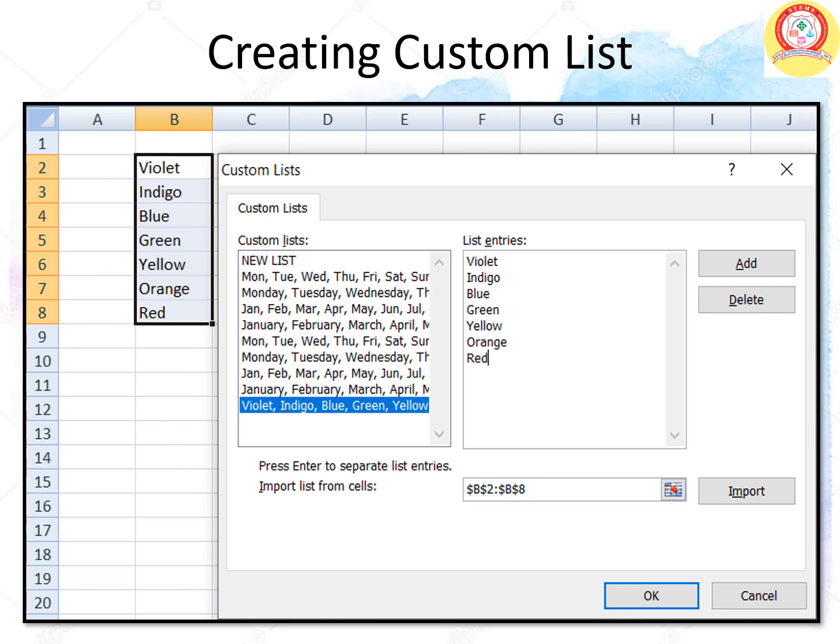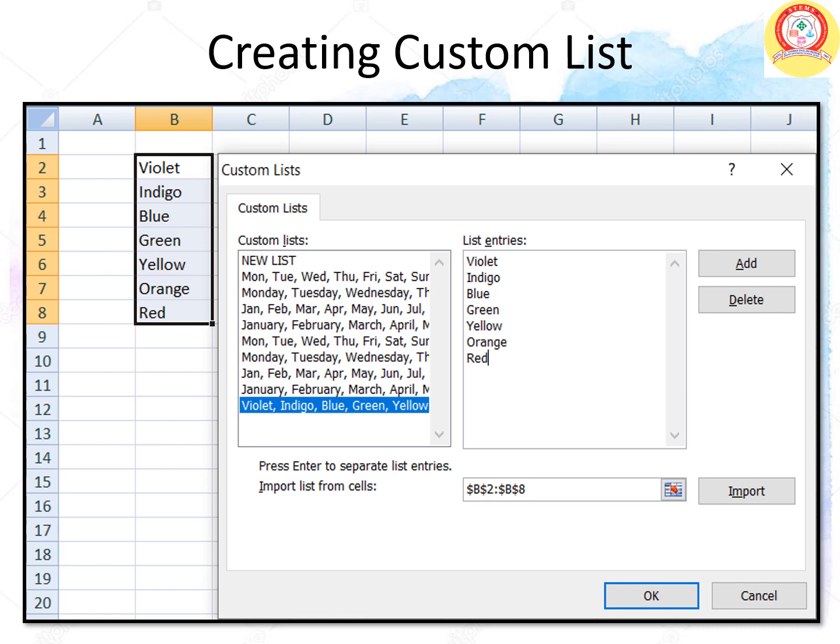The next step is, children, with the list selected, open the Custom Lists dialog box in Excel Options. After that, click the Import button. Excel copies the data from the selected cells and makes a new list. Then after that, children, we have to click on the OK button. So children, to use the list, type violet in a cell, select the cell and drag the fill handle.